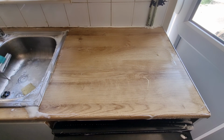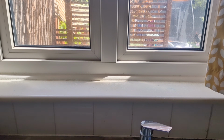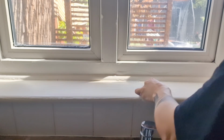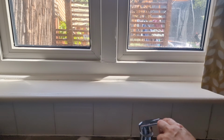Using a window wiper on your surfaces is so easy and it really helps dry things off nice and quickly. I use it when I'm full of crumbs as well. If I don't want to vacuum the work surfaces, I just wipe it all down. It hits the floor, and then I get the hoover out and start sucking it all up and let that do the job.